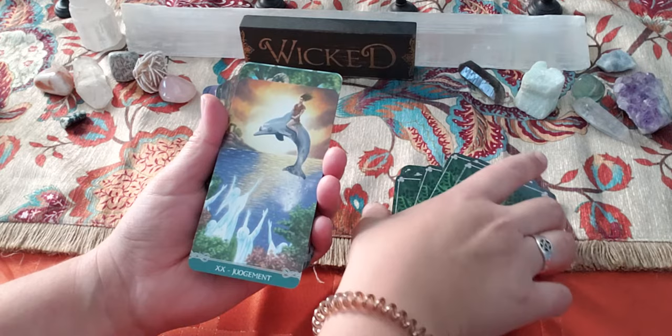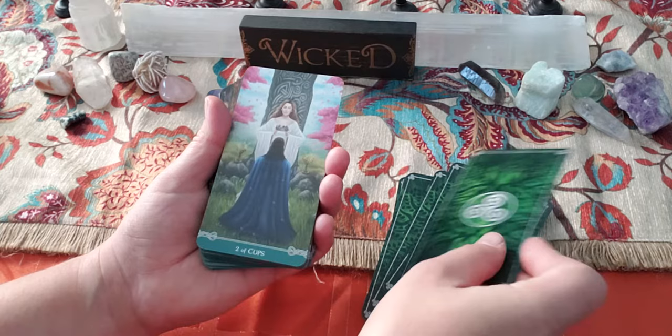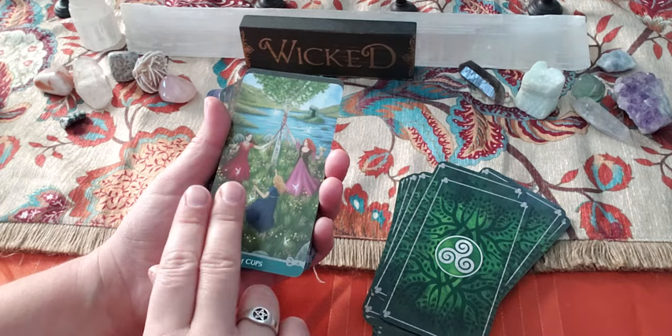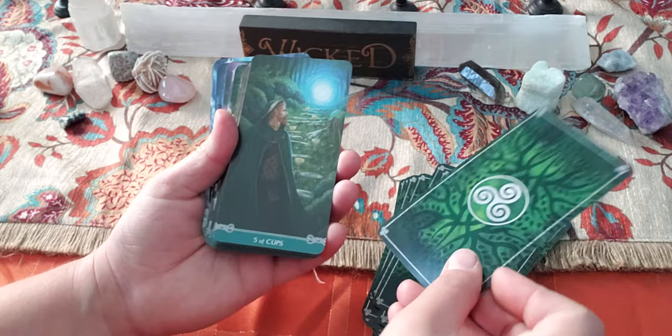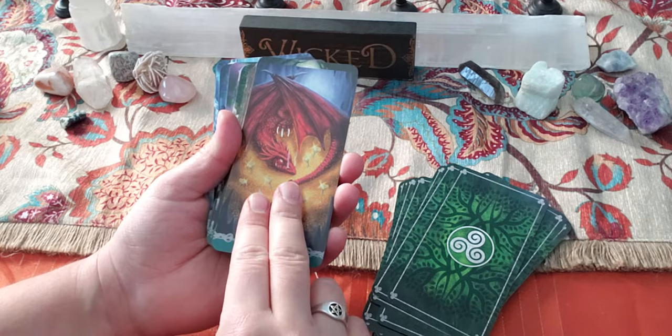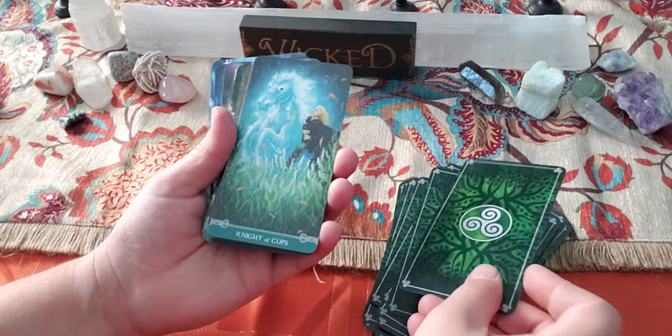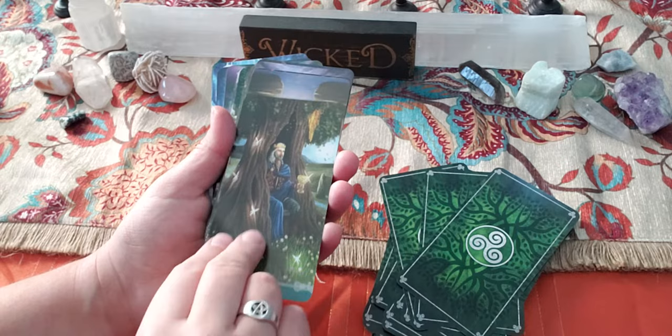The images are beautiful. I feel like it's a very positive deck. It seems like it would be a good travel one as well because of the size. I think this would be a decent deck for beginners too — the imagery is there, and with the instruction booklet it's going to be very useful. You can use your intuition a lot with this. The art is gorgeous, I really can't complain.